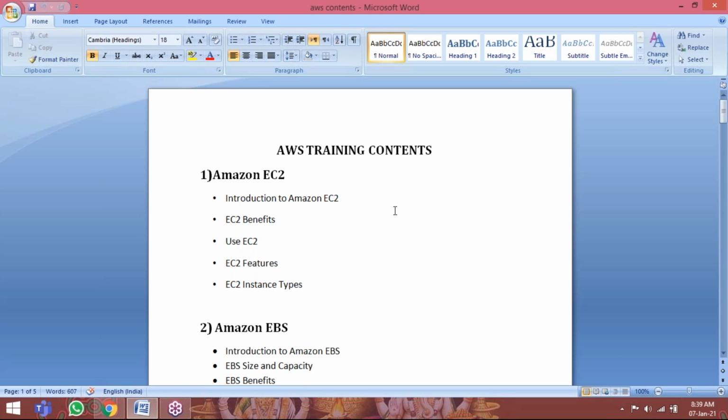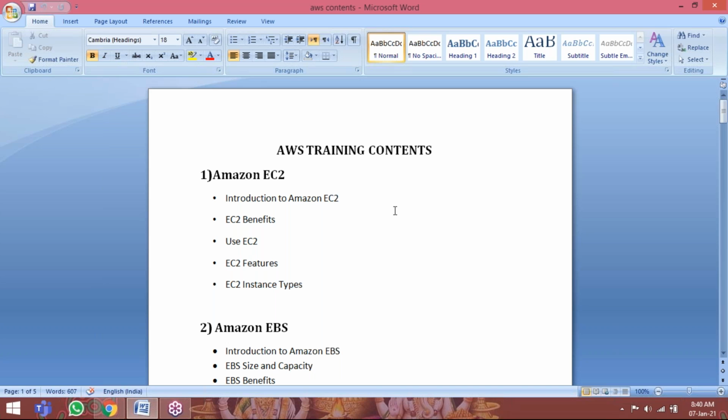That is a predefined VM, which is technically called an instance. So launching an instance is nothing but powering on your operating system, whether it is Linux servers or Windows servers, whatever it may be. So how to launch the EC2 instances?